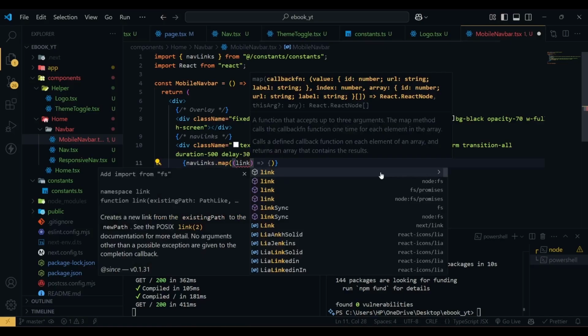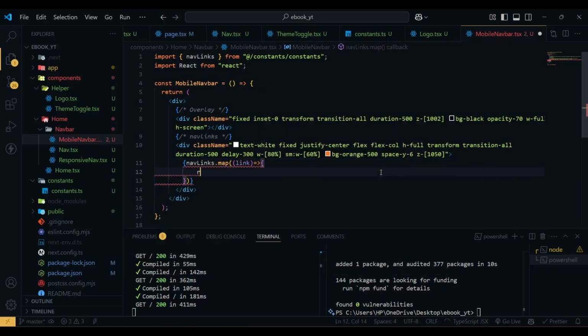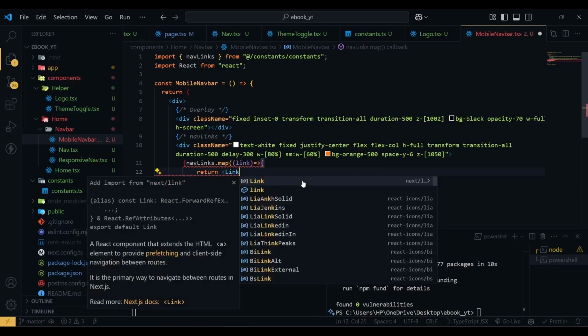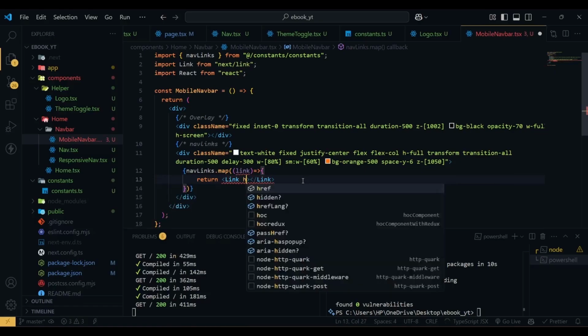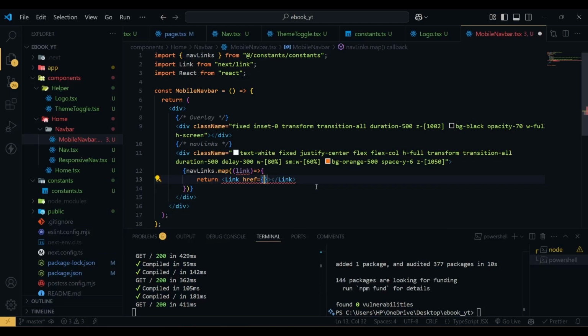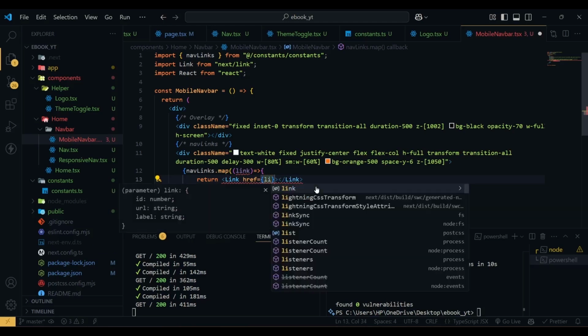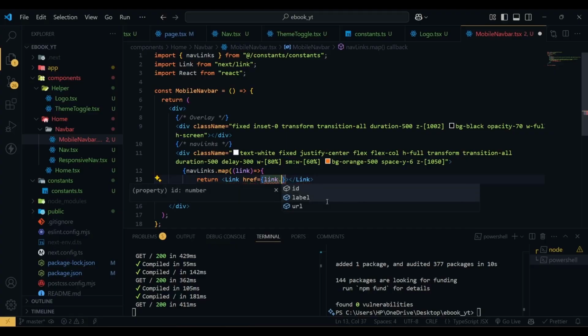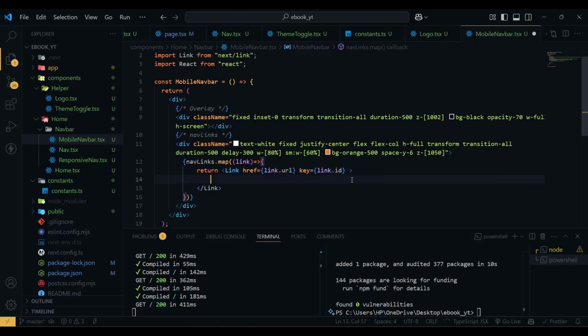We'll get the individual link and then we're going to return a new link component from next link, and here the href will be link.url, and then the key will be link.id, and inside this div we have a p tag with our link.label.